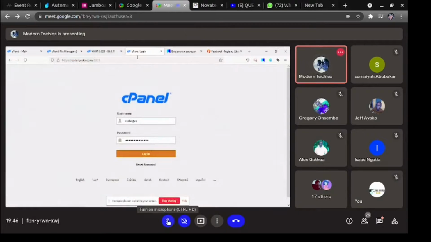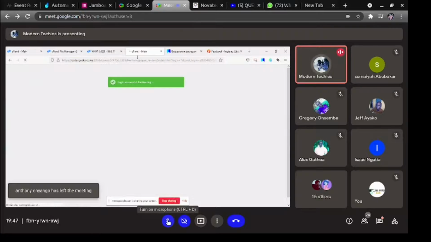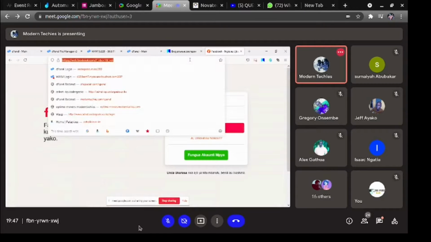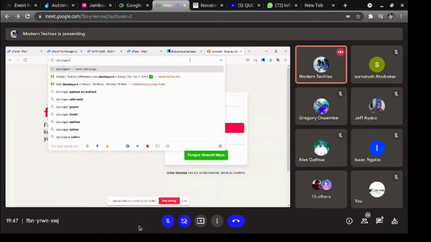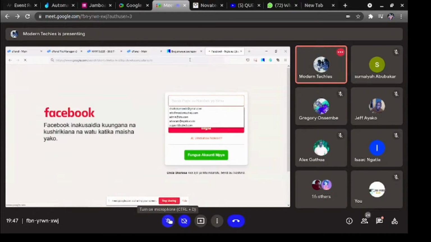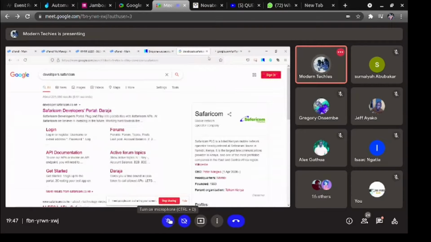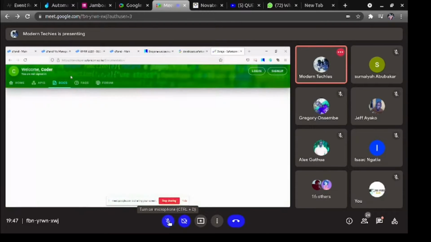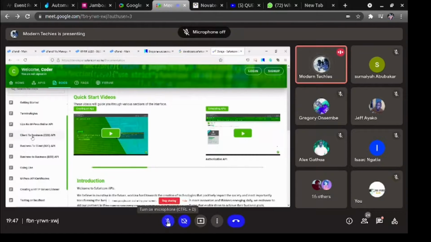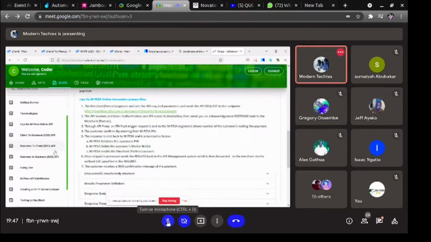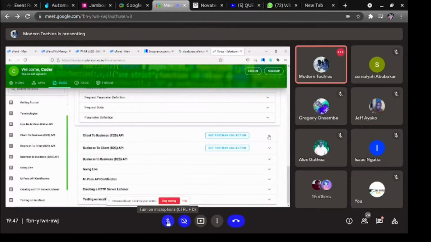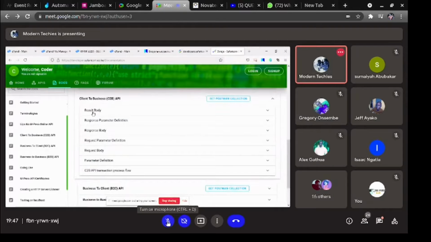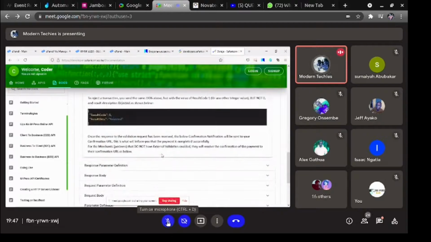So as you understand, the M-Pesa API is basically a language you can use. If you open the developer Daraja portal, you just notice that these are just lines of code in the documentation. Okay, so yeah, this is the documentation. As you can see, these are just lines of code, and what they do is help you carry out this functionality on an online platform.